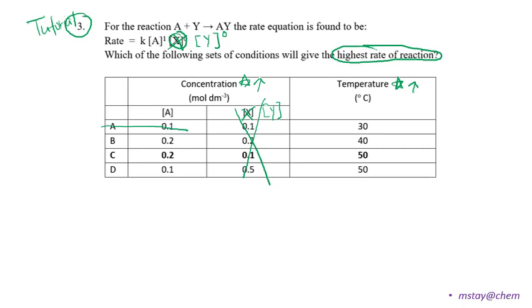Okay, next, then we will check the temperature. So this one, even though it is 0.1, has the highest temperature. Okay, but then here we notice that this one is 0.2, but the temperature is 40. So that means we can compare B and C. We will choose the same concentration, but the temperature is different. So in this case, option B also will be out. So now left option C and D. Both option C and D have the same temperature, which is 850 degrees Celsius. That means that we are going to check the concentration. So in this case, option C will be the answer.